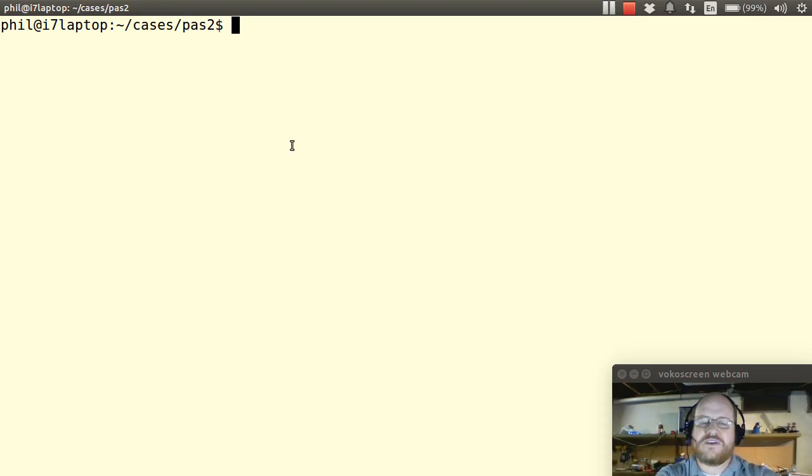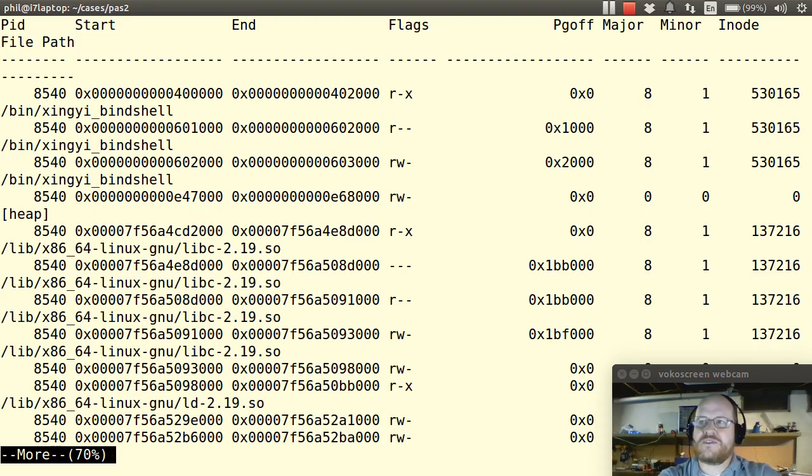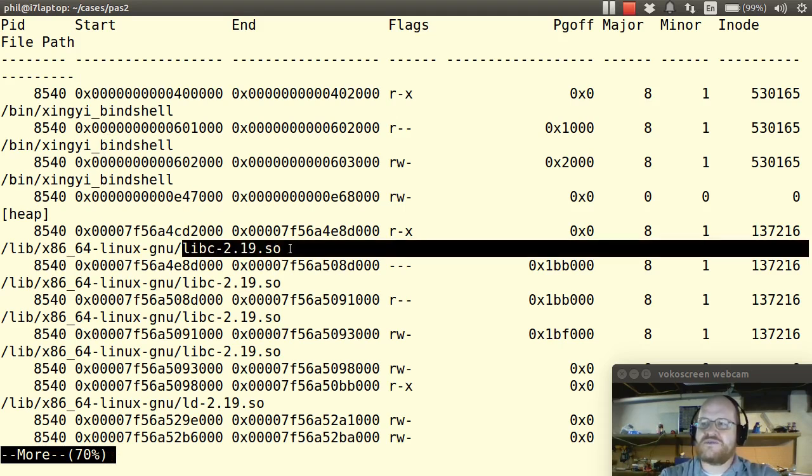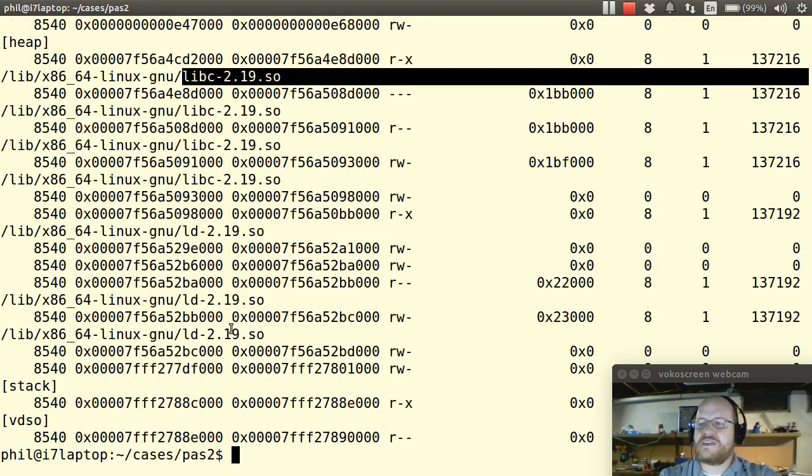we found using Volatility. So let's look at some of the proc maps for our file. So here's one for the Xingxi bind shell process, and you can see that it has a couple of memory spaces, and in the heap it is using libc, which we already knew, ld, and that's pretty much it.